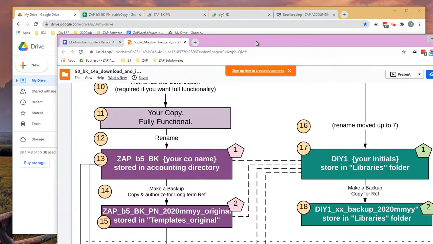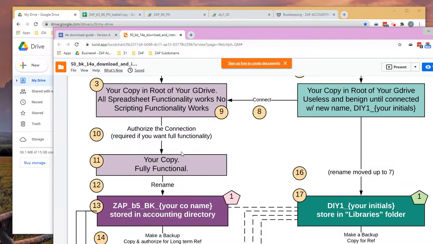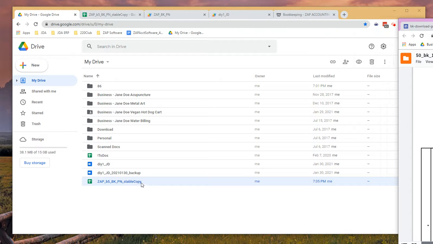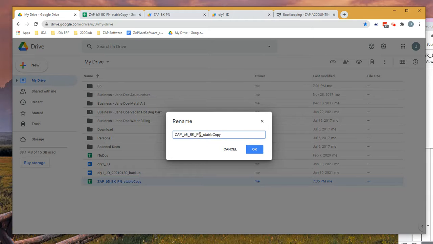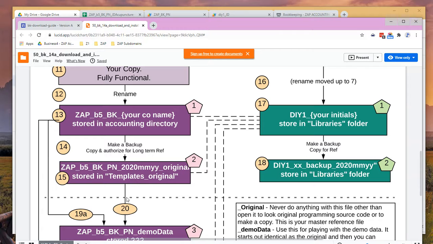That seems a little bit backwards. Connected it, make your file copy, then rename it, okay? So I'll rename it, just follow the directions. Okay, there's that. Now what's it say to do? Make a copy and authorize with the date.